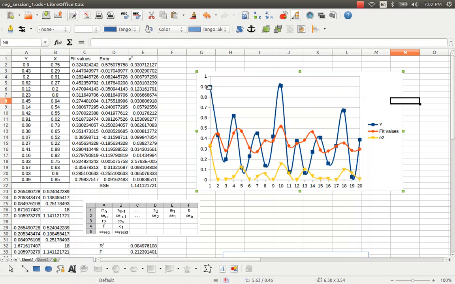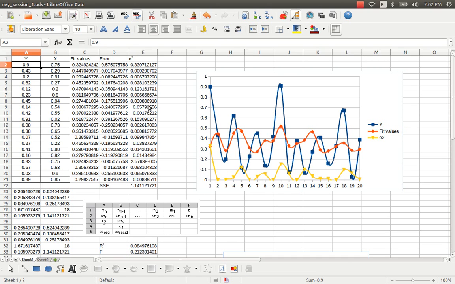If you observe the graph, the line highlighted in blue color is the actual values, the line highlighted in red color is the fit values, and the line highlighted in yellow color is the error variable. If you observe very clearly, the fit values are in tune with the error term, and when we add the fit values with the error term, that's going to be the actual diagram. So you can simply change these values and see what's going to happen to our graph. In case you are interested to see how this graph is going to change for different values, all these lines are in tune with each other, which shows that our regression model is a best fit.